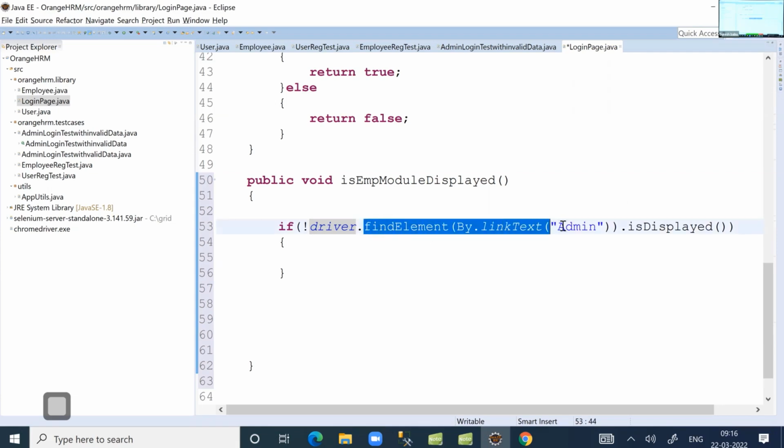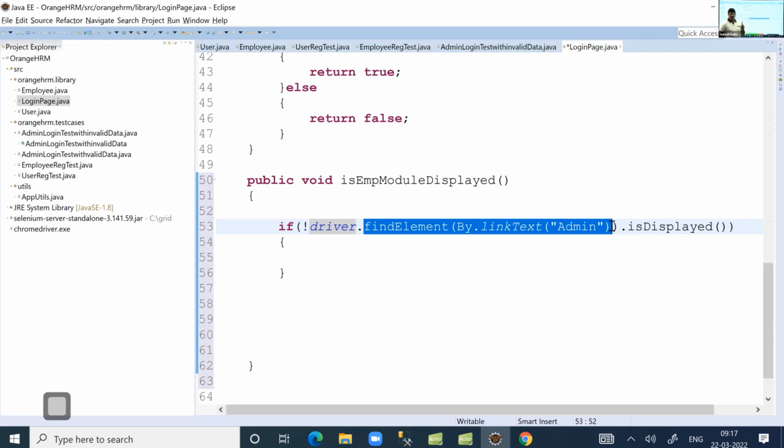first of all, driver.findElement tries to recognize the element. What is the behavior of findElement? How will findElement work? Find element tries to find the element. If the element is not present in the page, implicitly it waits for 20 seconds. Still the admin link is not available in the page. First it will throw an exception, right? This code will not run. We get an exception here. Find element throws an exception if the element is not in the page.